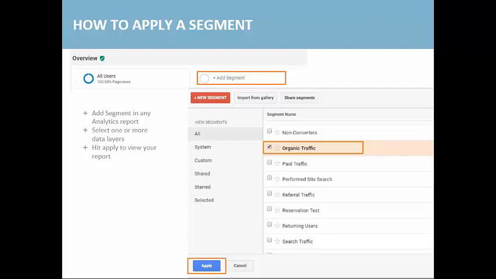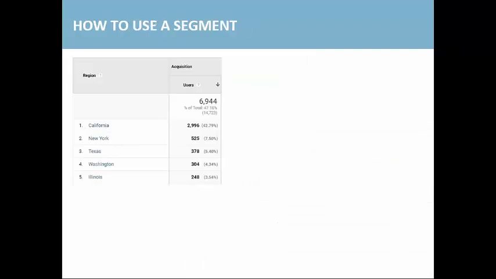This isn't deleting or changing anything you have in analytics. It's just adding on an additional layer for us to better see reports. And I want to show you a real world example of why this is useful. So let's say that I had some additional AdWords budget I was looking to spend. And I go into the geographic region that we saw earlier from the audience section.